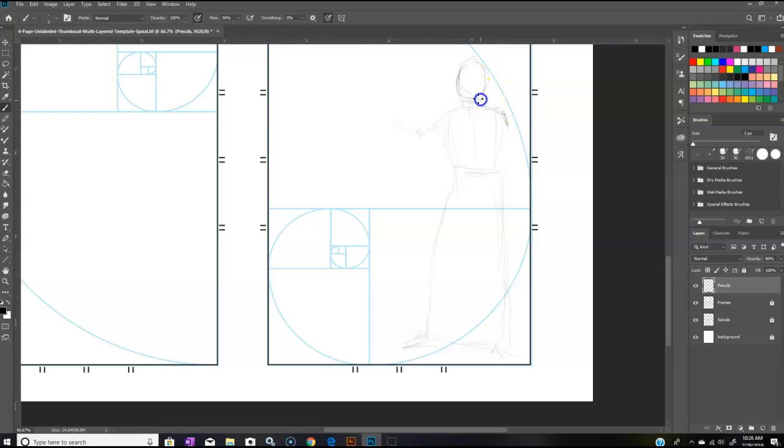So we've got the main character here. 1, 2, 3, 4, 5, 6, 7, 8. Okay, just making sure he's 8 heads high. All right. I think what I'm going to do is have little magic hands going on here. Now this one's sort of in a little bit of foreshortening.